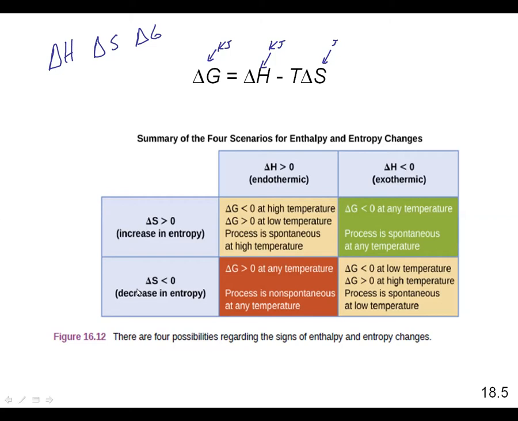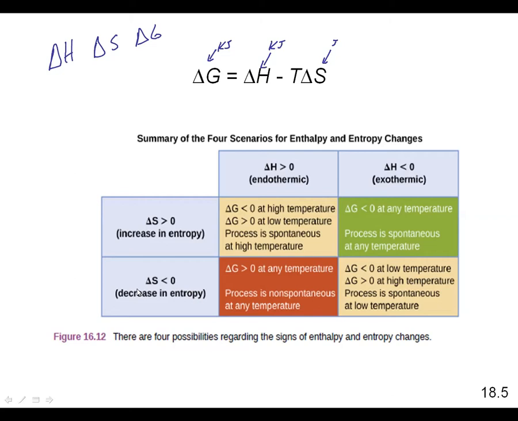Now, as I mentioned last time as well, in this chapter, more so probably than any other chapter, you'll be asked a lot of questions where perhaps you may not be given any values, but you may be told, hey, this is positive, this is negative, and that will help you determine whether or not, for example, the reaction would be spontaneous or not.